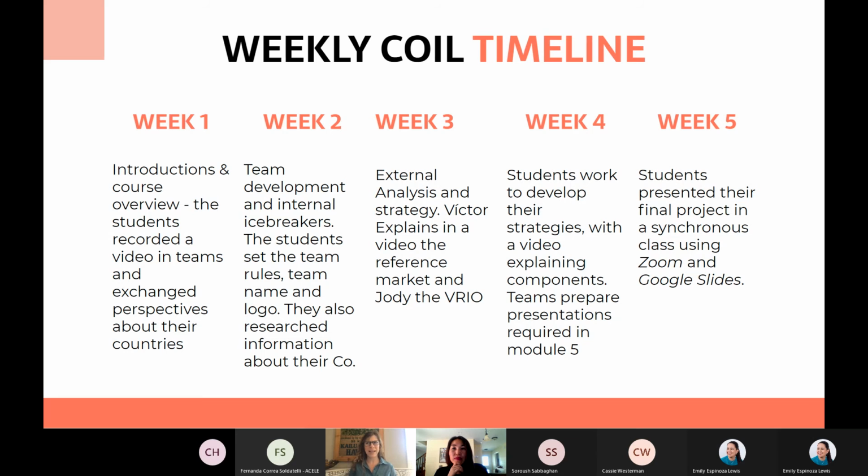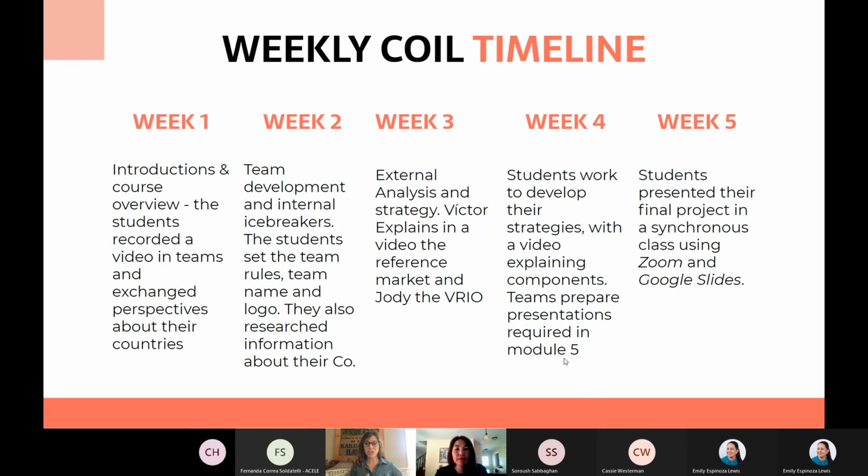We didn't find any issues with engagement other than one team. There were 8 teams in total, and there was one team where some of the Spanish students weren't showing up, but eventually we got them on board. I mean, your role as faculty is part of the job, trying to re-engage them. So we found everyone was really engaged working on their own. And then in week 5, they presented their final projects to us using synchronous class, and they used Google Slides, submitted to Google Drives. We set up team drives for each of them, and that's basically how it went.